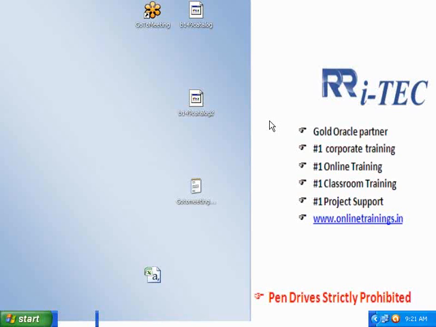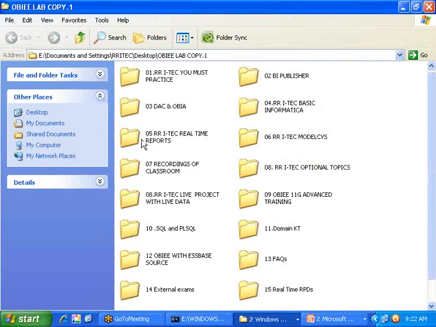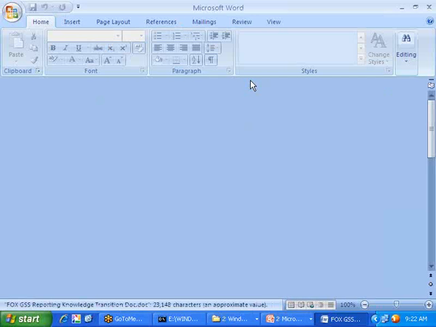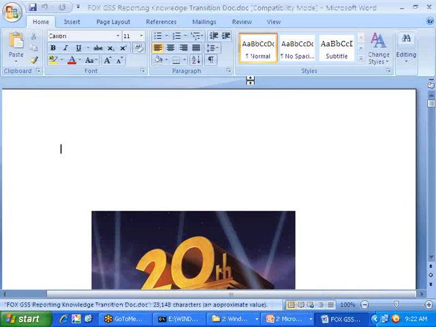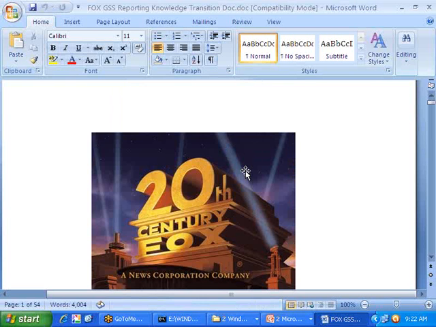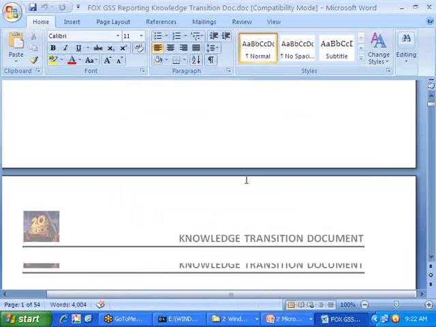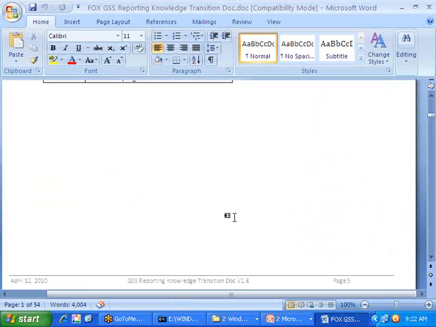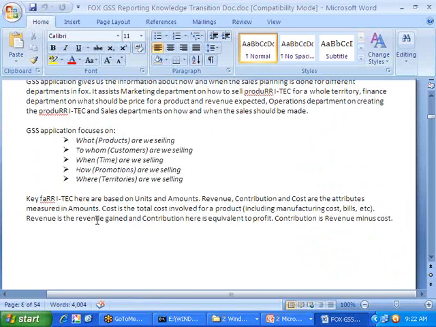I mean to say, if you go for one official document of the client, real-time reports, let us say Fox client, this document we provided to client Fox to tell what my data warehouse is doing for you. To understand that, I gave this. If you see here how we provided the definition of the data warehouse: my data warehouse application will support these four questions.